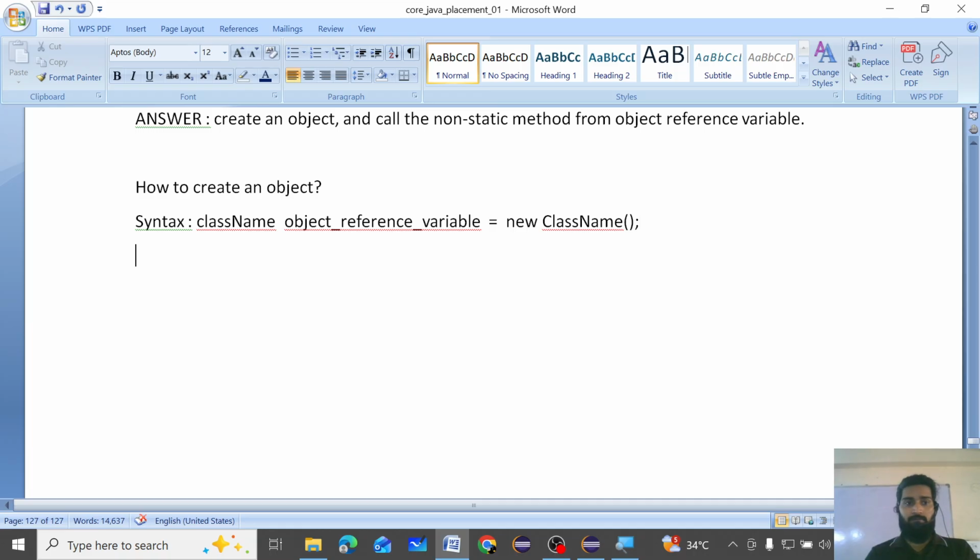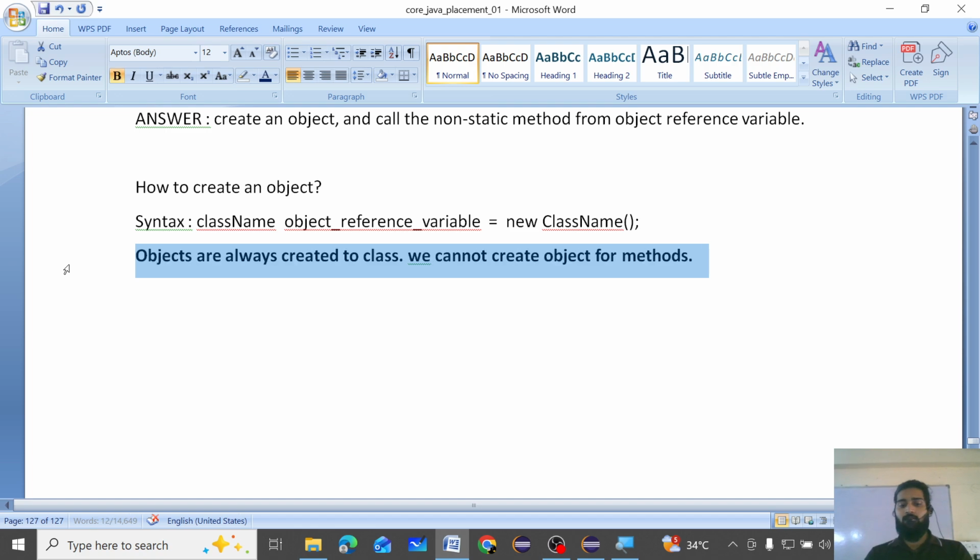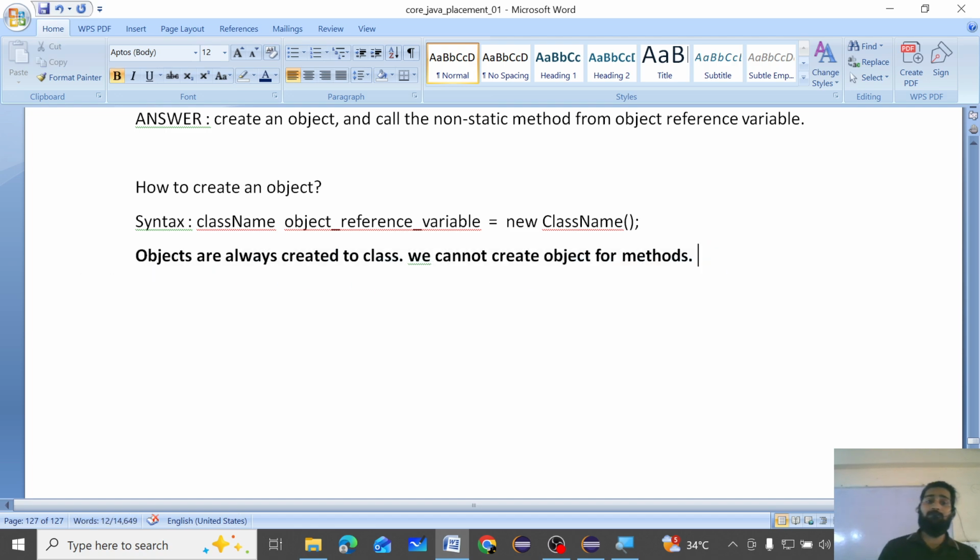No. Objects are always created for a class only. You cannot create objects for methods.